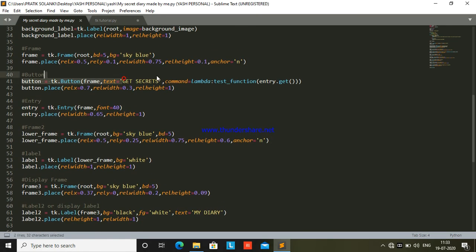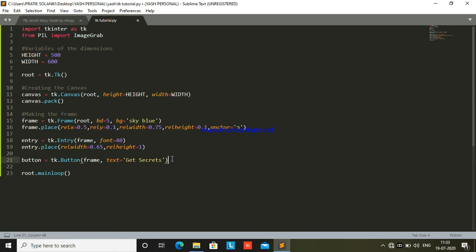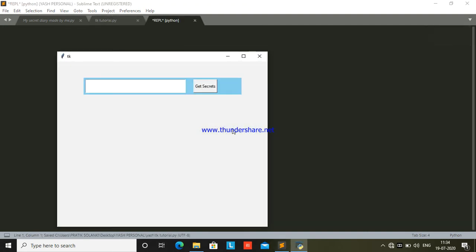Okay, let's give it get secrets, and let's place the button with button.place. Let's give it a relx of 0.7, and a relheight of 1. Let's just run the program.